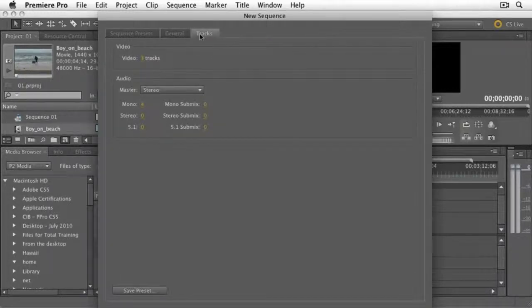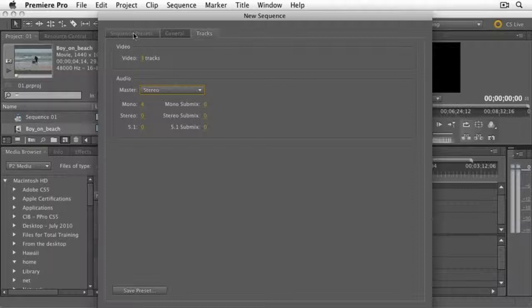The next tab is the Tracks tab. In here, you will be able to indicate to Premiere Pro how many video and audio tracks you want for the sequence to have and what kind of audio you would like to master to. The audio master setting does not need to match the source. You could shoot in stereo but master to surround 5.1. So this refers to the mastering of the audio. You can see the choices in here, mono, stereo, etc. For right now, let's go ahead and leave it at stereo.